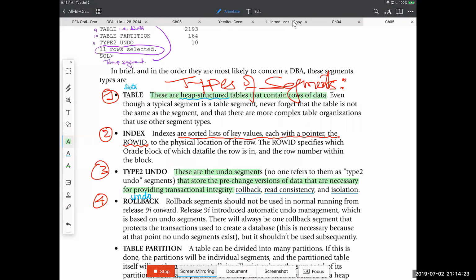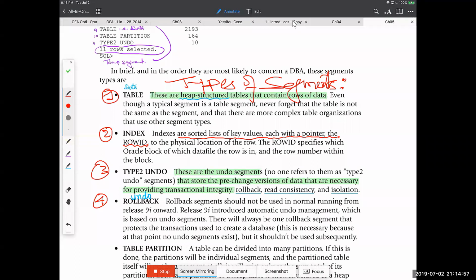There will always be one rollback segment that protects the transactions used to create a database. You don't have to worry about that. This is necessary because of internal reasons. Okay, don't worry about that. Just leave rollback segment. I know rollback segments are really not used again, so we won't see any question on that for sure.